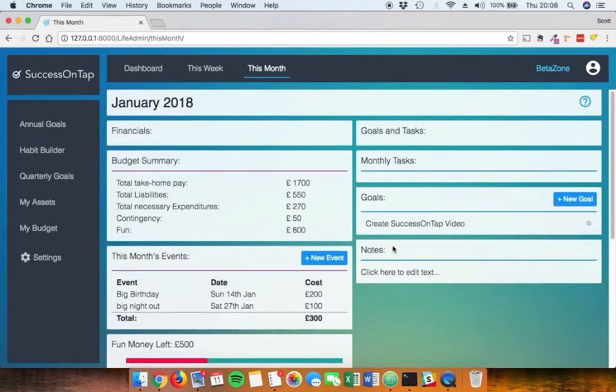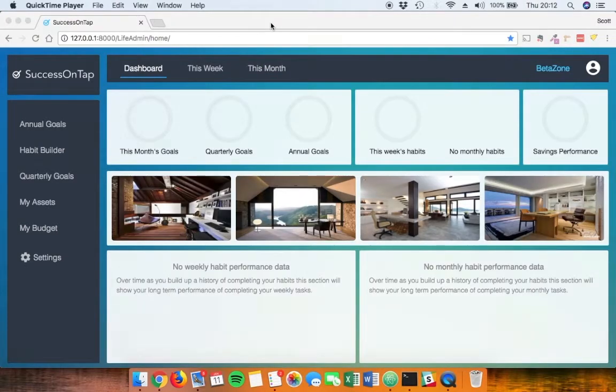So I hope that was a decent explanation. And that is the this month feature. Let's go back to the dashboard. Okay, so now we've completed the basic setup procedure. I know that was a bit of effort, guys, but it's definitely worth it. It's a one-time effort where you set all this stuff up, and then it's just a matter of using the this week and this month features to track your progress as you go along.